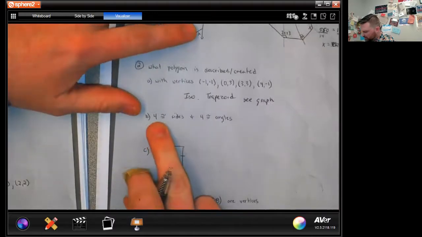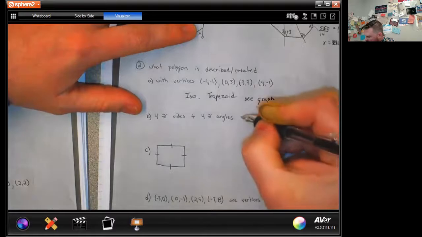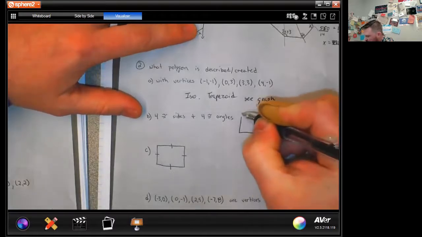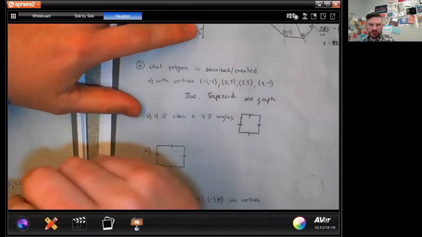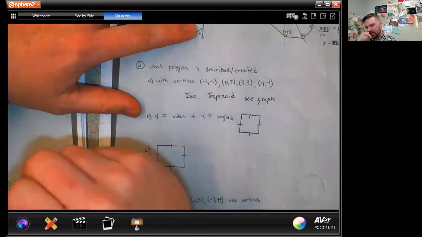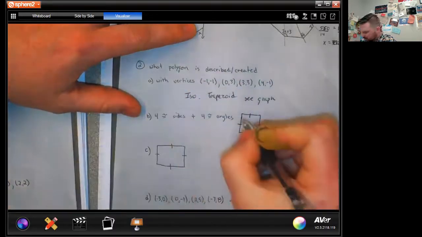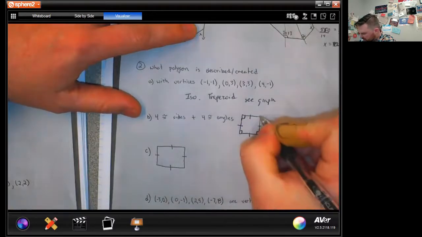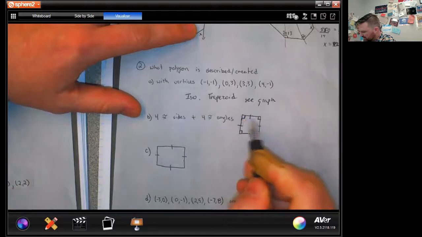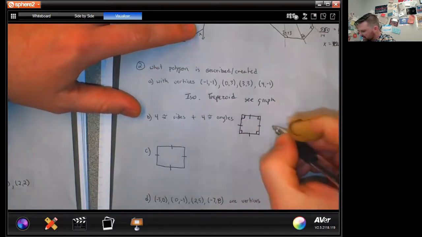Okay, here we have 4 congruent sides and 4 congruent angles. So if I have a shape with 4 congruent sides, I don't know what they are, and 4 congruent angles. Well, the angles have to add up to 360. And if all of them are the same, I'll just take 360 divided by 4 and I get 90. So all my angles have to be 90. So if you have a shape where all the sides and all the angles are the same, this is what it would look like. And this is a picture of a square.